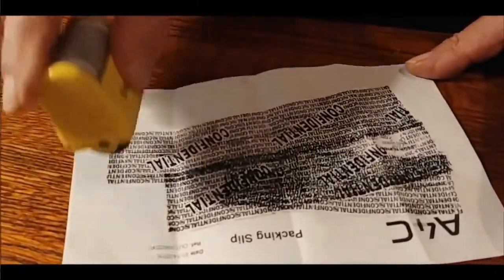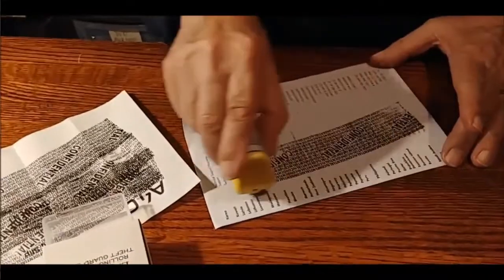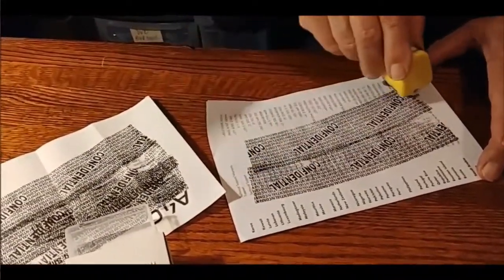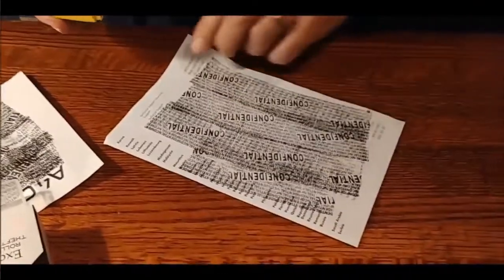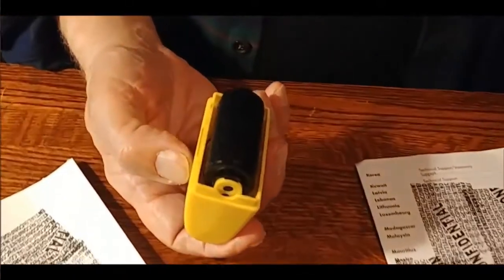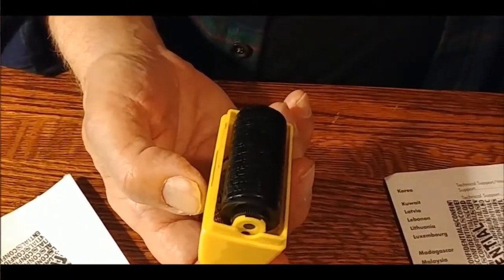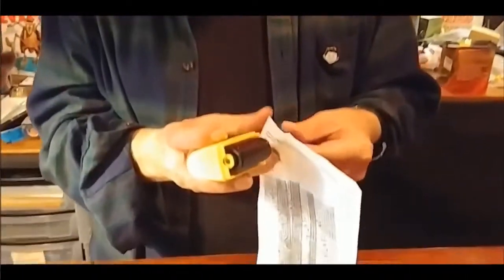When you're throwing out checks or bills, anything like that, this is really neat. You can easily cover things. I was showing this to someone and they said, oh my gosh, I spent hours with a magic marker going over each line of my statements before I throw them away. This will save me. I've marked up this whole sheet demonstrating it.